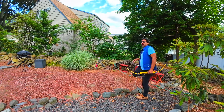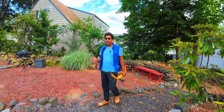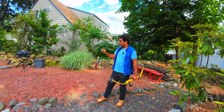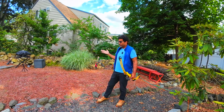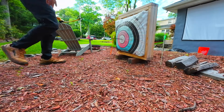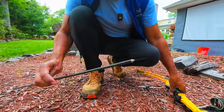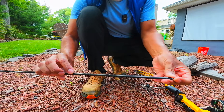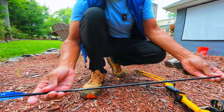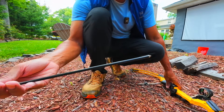Hey there, welcome back guys. In this video we're going to show you how to fix your arrows — that's right, bullseye right over there. But sometimes you don't always get the bullseye because either the vanes are off or they fall off, or your arrow point just isn't what it used to be. So without any further ado, let's get started. These are the arrows — we got new tips on some of them. We only had one left for the Easton, and the other ones were done a little bit differently.